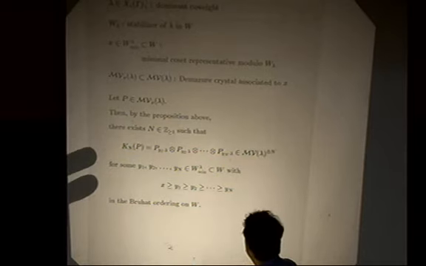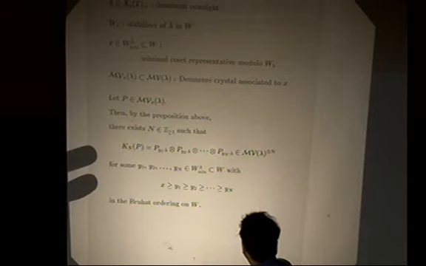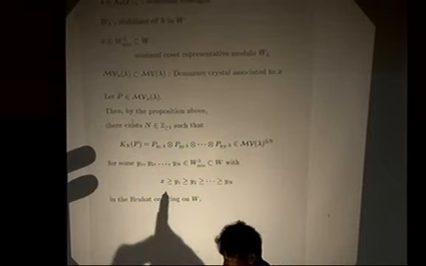Then by this proposition, we have a positive integer n such that K_n p is of this form, p_{y1 lambda} tensor p_{y2 lambda} tensor ... tensor p_{yn lambda}, which is an element of MV_lambda times n, for some y1, y2, ..., yn satisfying this condition in the Bruhat ordering on W. Now we use the polytopal estimate of tensor products of MV polytopes. We call it this theorem, or its corollary.